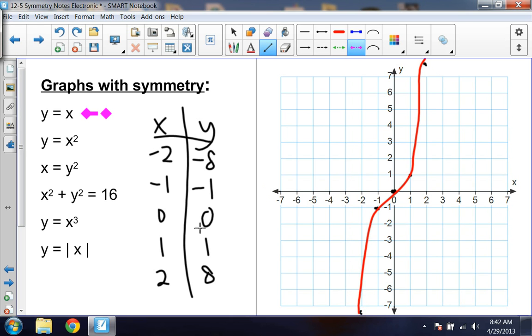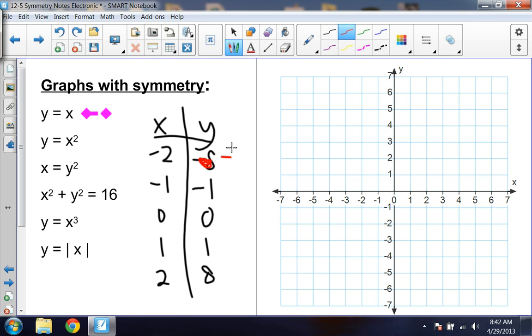And finally, y equals absolute value of x. I don't think I'll have enough time to show the actual graph, but that means for any value of x I put in, like all these, the y just ends up being the positive value. So 2, 1, 0, 1, and 2. So it looks like that, which ends up being a V shape here and here. And it has line symmetry going across, again, x equals 0.